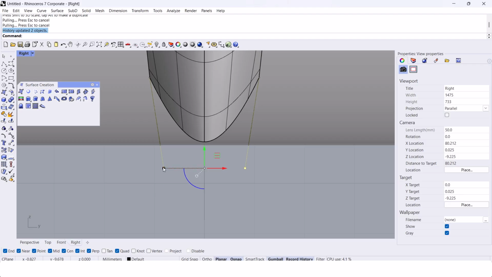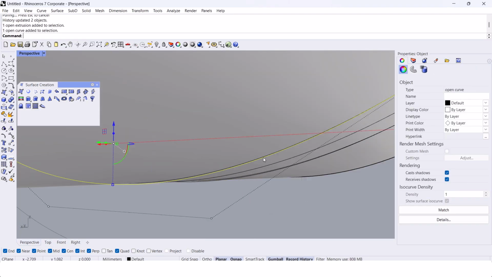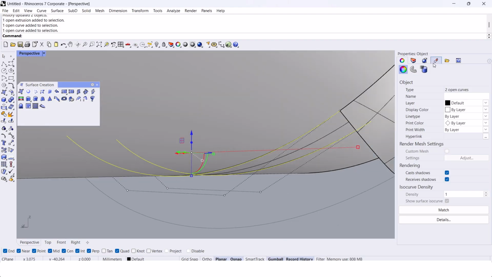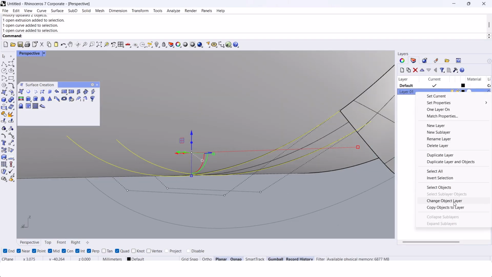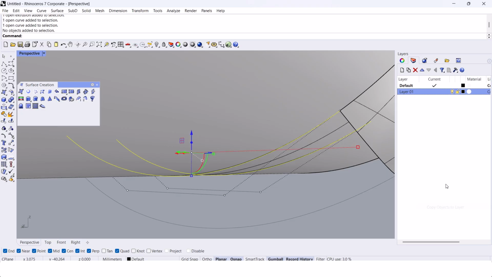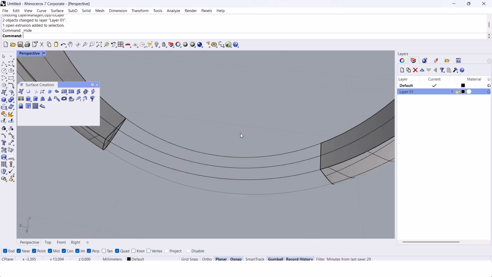Just take a look at the command bar. I'm going to change the positions again. You can see history updated again and again. So I'm going to hide these two curves. I will put them in a different layer and hide them.